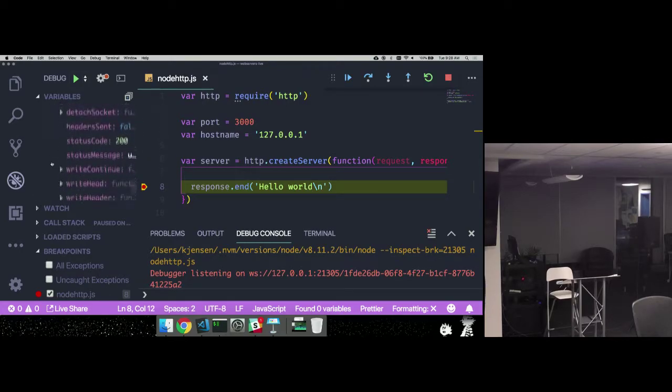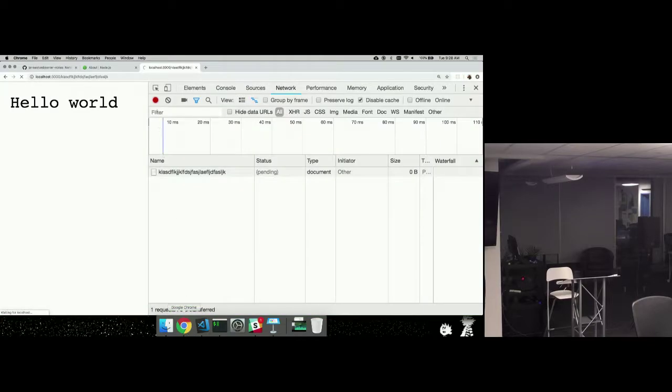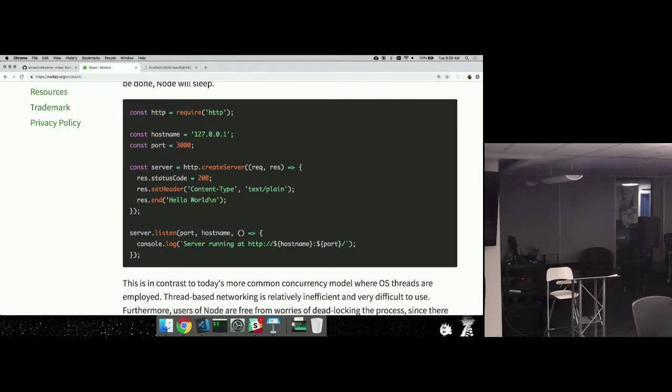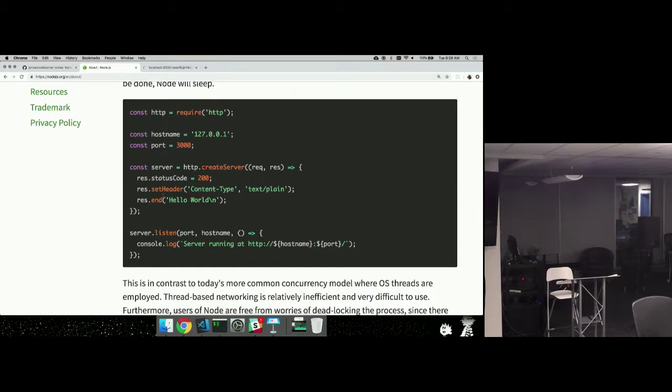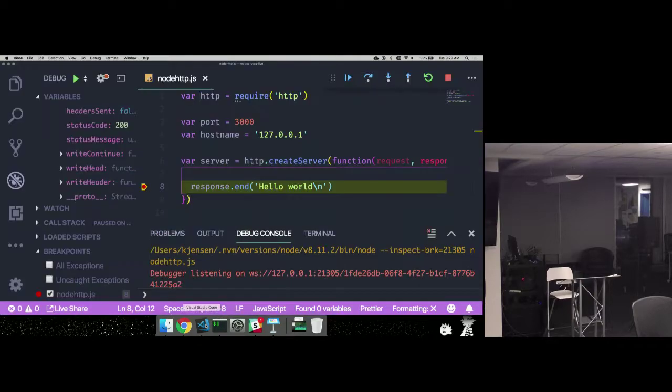There's a whole bunch of, see here, we got the status code. What else? I could set headers if I wanted to. And so that's what this kind of looks like here. They're setting the status code to 200, although we know that happens by default. And then they're also setting a header here called content type and saying that the text is plain. So we can do the same kind of thing.